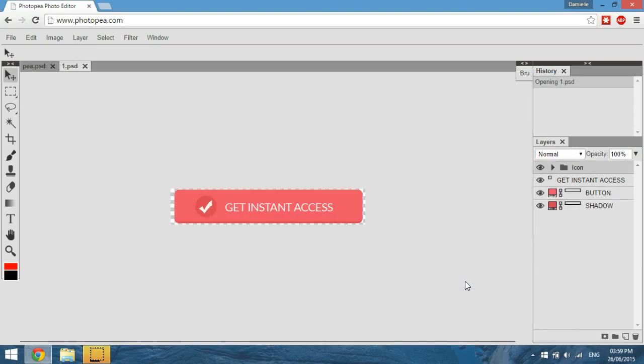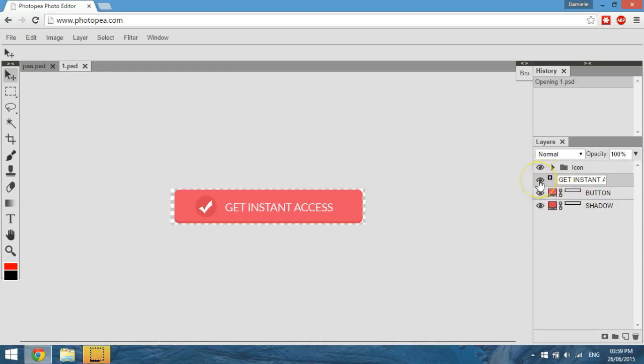Okay. So I'm just going to go over some quick basic edits that most people want to do if you have Photoshop files that you want to edit. And the first thing you probably want to do is to edit the text. Now, Photopea doesn't actually allow you to edit the existing text. Well, I've tried it, it didn't work.